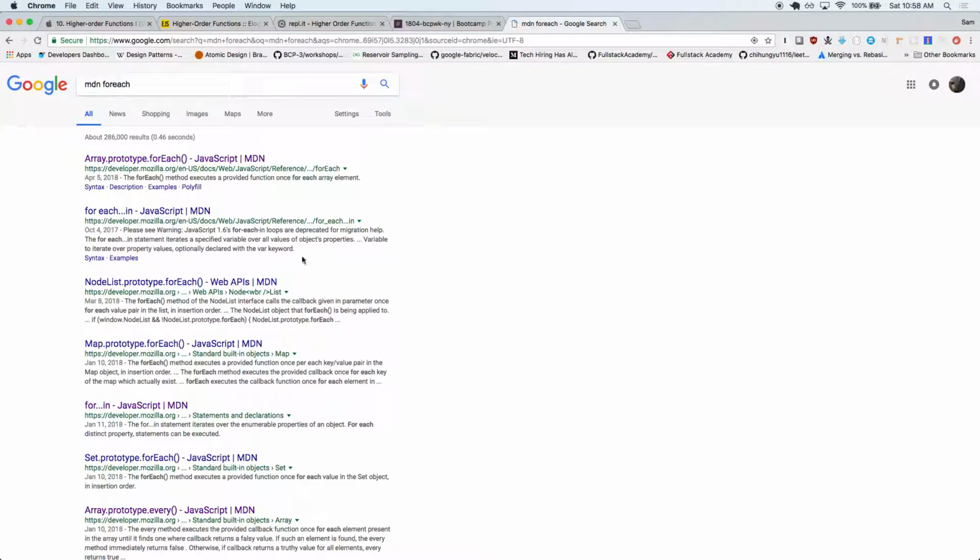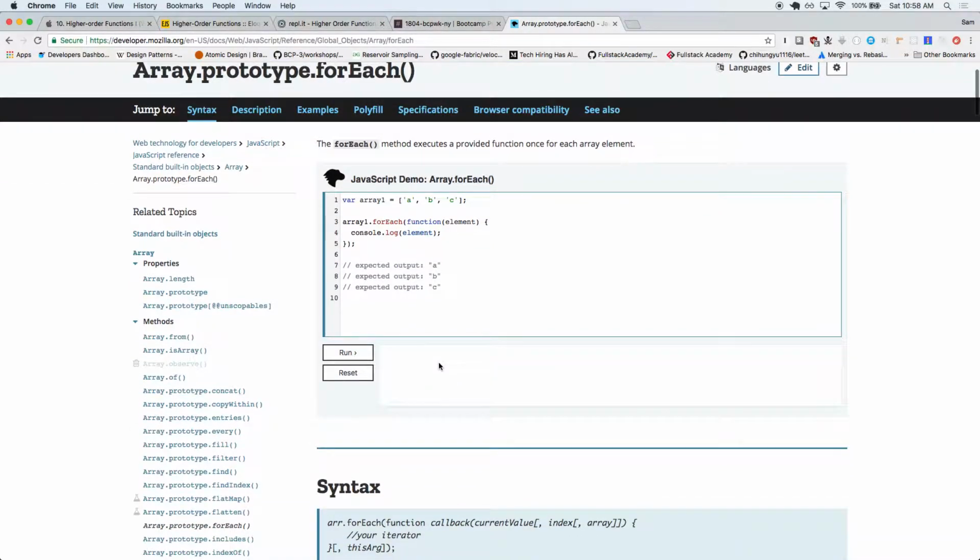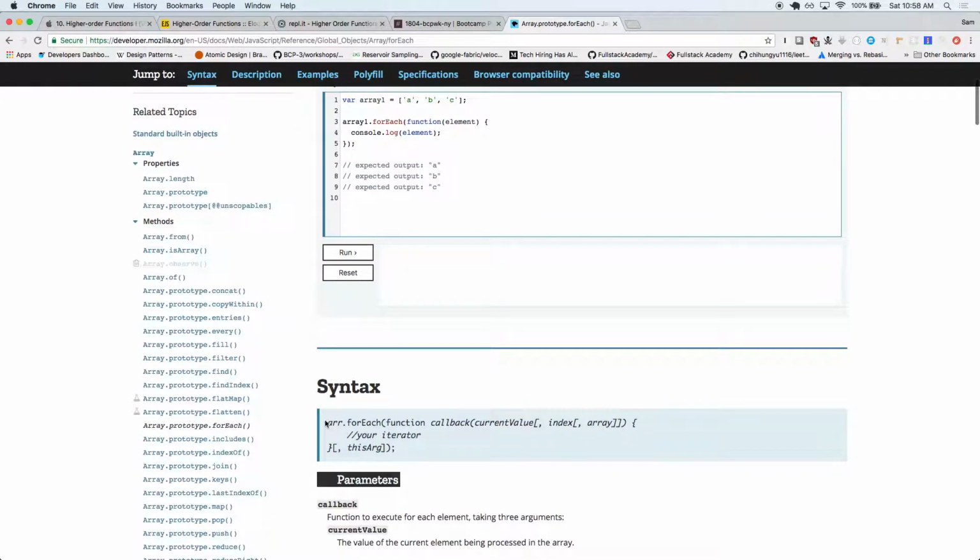Have you guys been introduced to the Mozilla Developer Network? I love MDN because it's going to tell you all of the nitty gritty of what different parameters of different native functions are. I consult this all the time still, and we can see here in the definition that forEach is an array method.